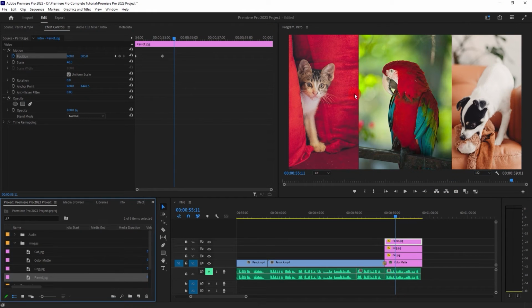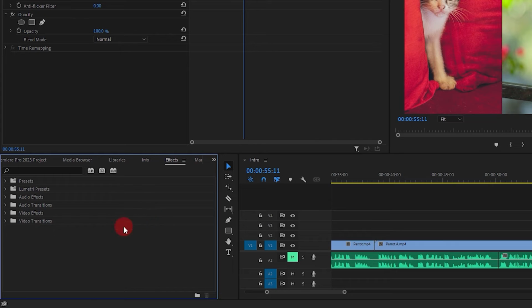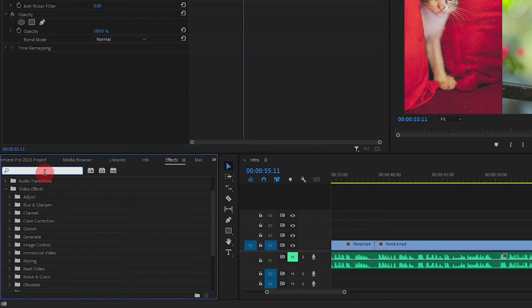Okay guys, the first effect that I will apply is a feather effect on its edges to make them feathery or a little bit blurred. For this purpose, I will again come to my effects. Previously we have done video transitions. Now we will open video effects. In video effects, there are a lot of effects that you can try on your own, but first I will go for edge feather. If I don't remember in which folder it is, I can simply type its name, feather.